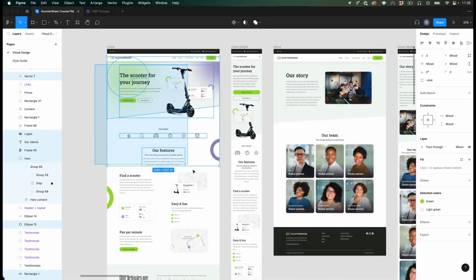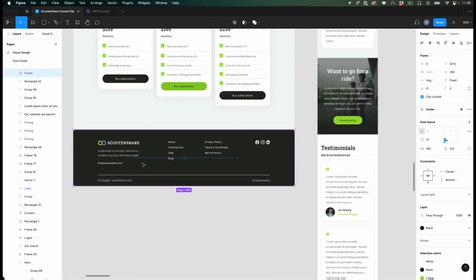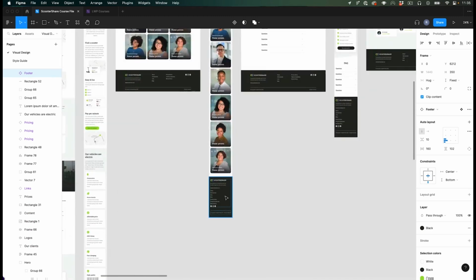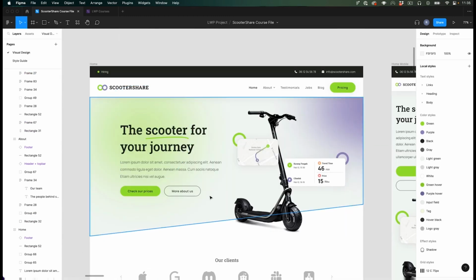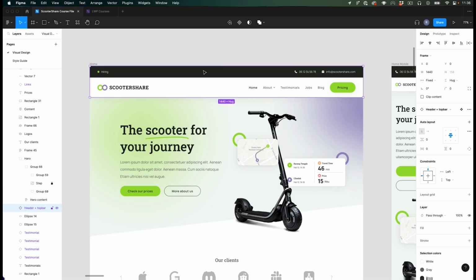The inside of each page is different, but then at the bottom we have the footer, which is the foot of the website. This, of course, also appears on all of the pages. So when you start your home page, you actually start working from here and then down. And then this part, you create that in another place, and then you use that on all of the pages.